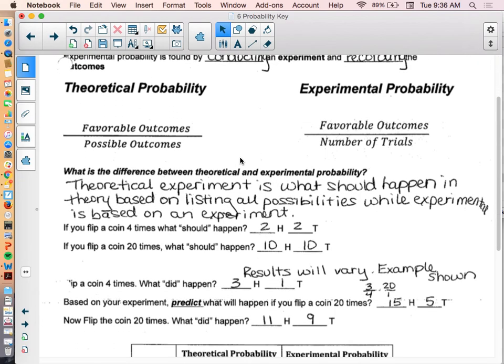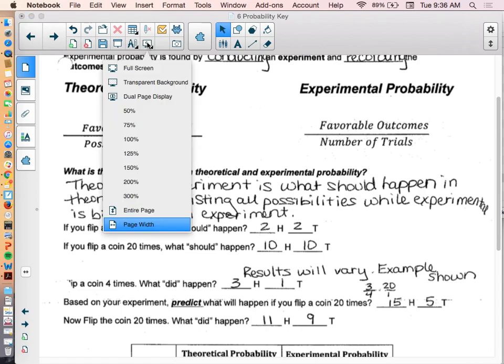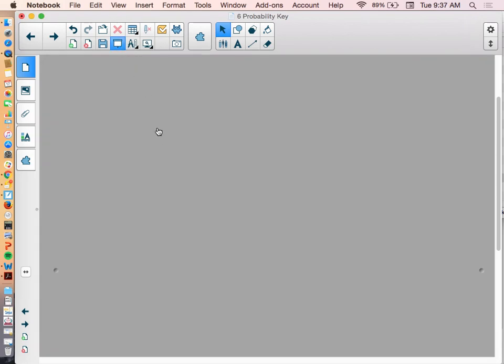Both of them are fractions when you look at the probabilities. Both of them on the top are what's favorable. So what are you looking for? Are you looking for rolling a number cube and getting a 2? Then that would be your favorable outcomes. And then the possible outcomes are, like, if we were to do a number cube, it's 1 out of 6. But for experimental probability, you'd actually roll the number cube and see how many times did I get a 2 and how many total trials did I have. So you should try to figure out what the difference is between these two.